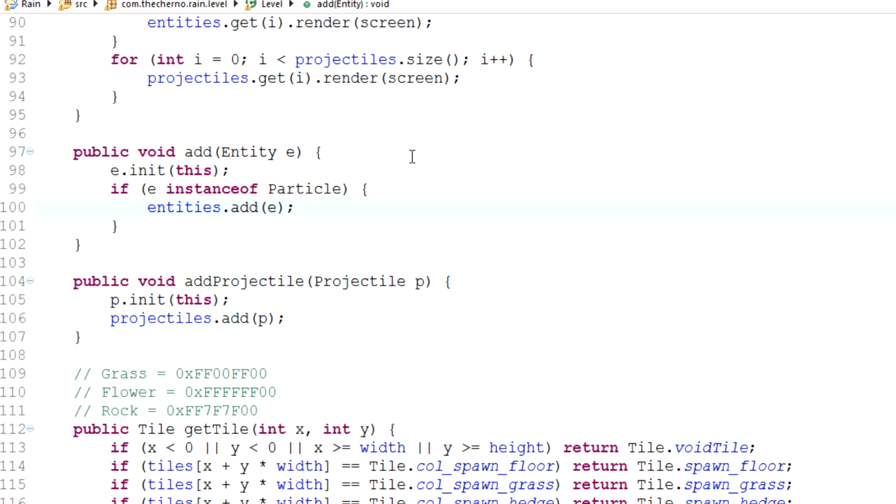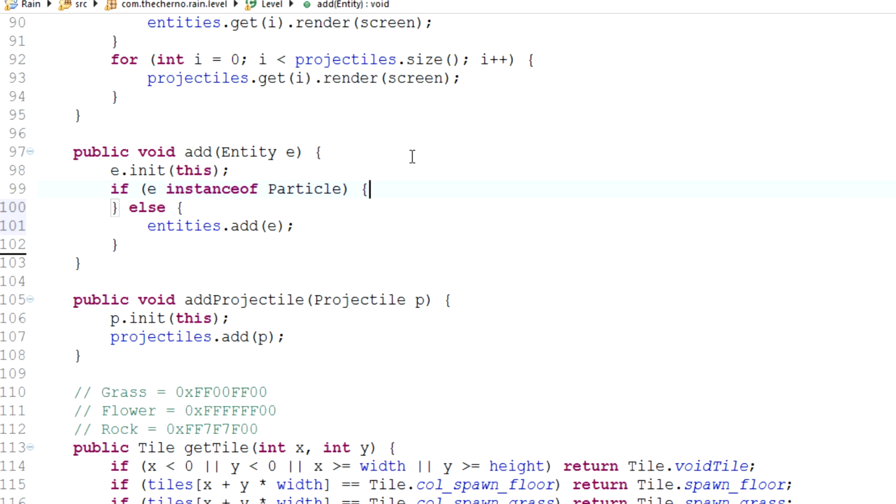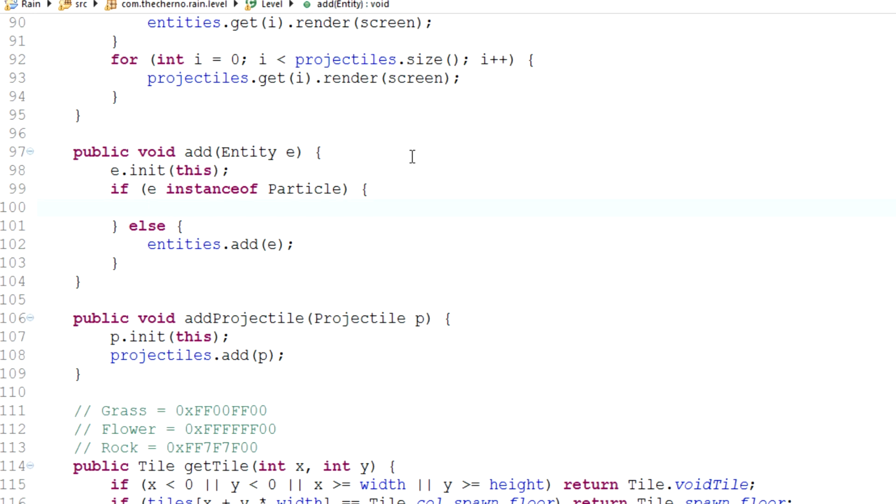But instead of adding it to here, we're going to actually add it into the particle list. So if e is an instance, if the entity that is supplied is an instance of a Particle, then we can add it to the particles list. So particles.add(e).